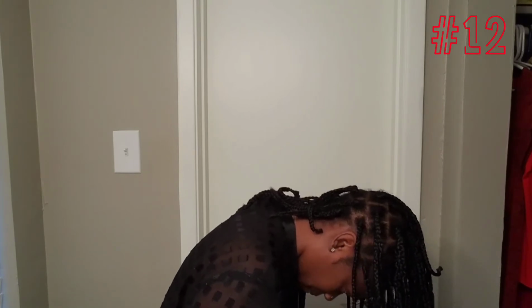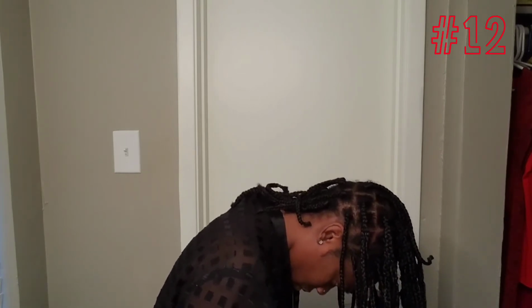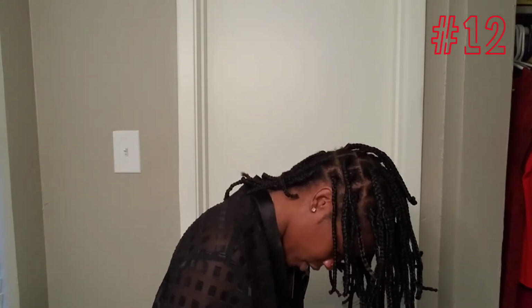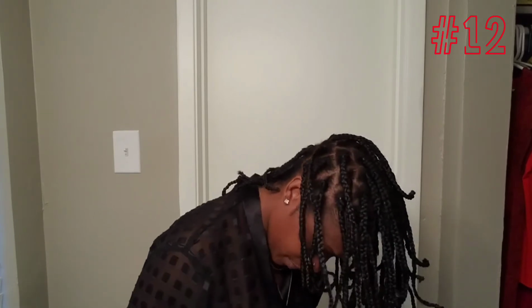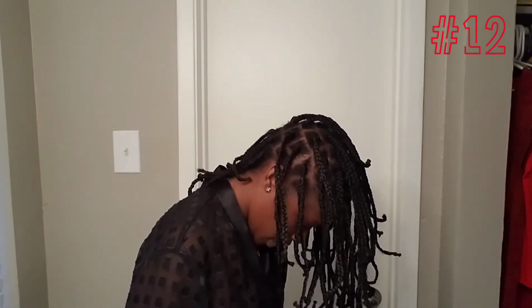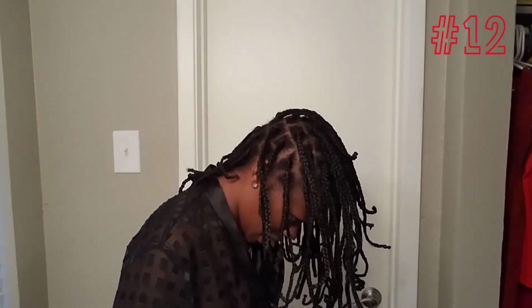Ooh, I found where the thing was at. So what I'm going to do, guys, can y'all see me? I'm braiding the ends of this just so I can put my rubber band back on. Told you I was going to find it. I'm going to put my rubber band back on because I don't want it to unravel more than it did. And I think I'm going to be taking these out.